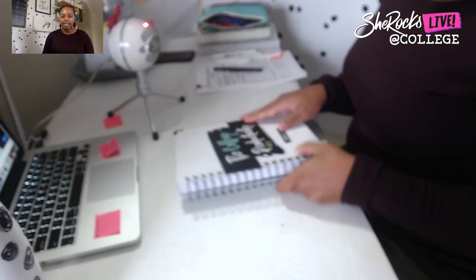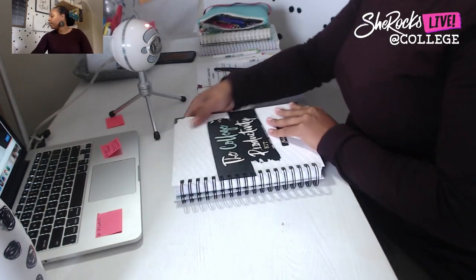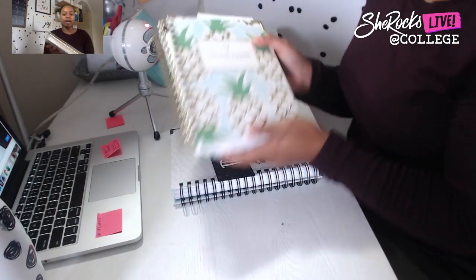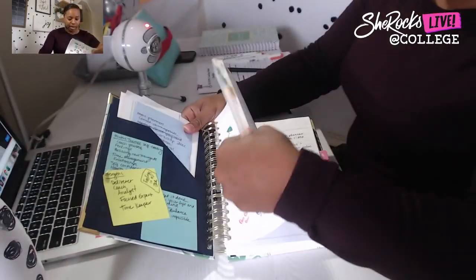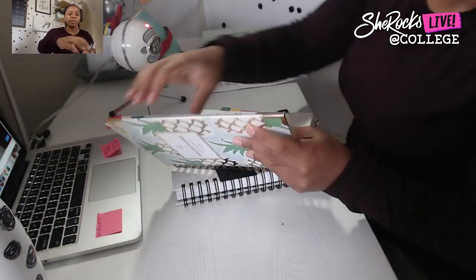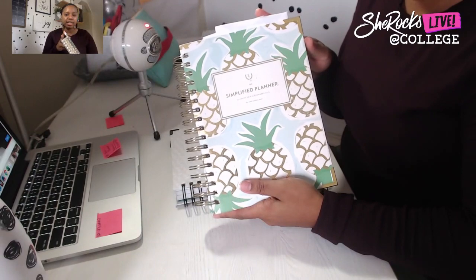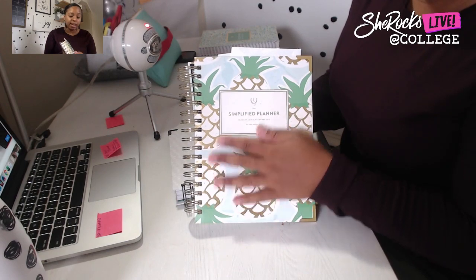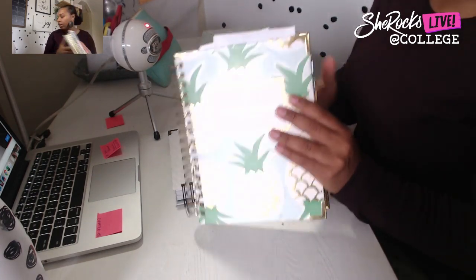And prior to this planner, honestly, before I was enrolled in classes, because I just enrolled in them for this month, I was using a combination of the Simplified Planner by Emily Lay, which is actually a daily planner. So each page is a day. It does have a monthly spread. But this planner doesn't have any place for me to track my goals. It doesn't have any place for me to track my habits. It's very simplified. That's the reason the name of the planner is the Simplified Planner. It's gorgeous, but it just wasn't working for me, and I stopped using it actually 2 months ago.